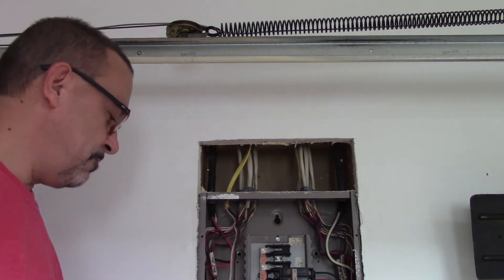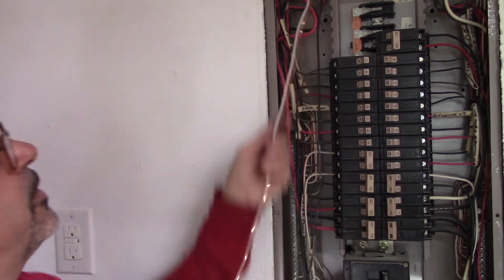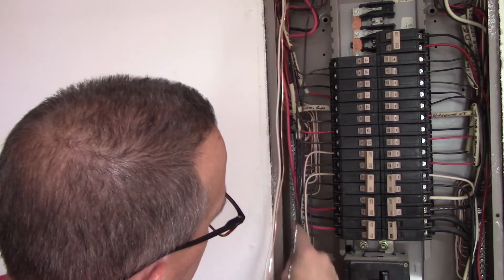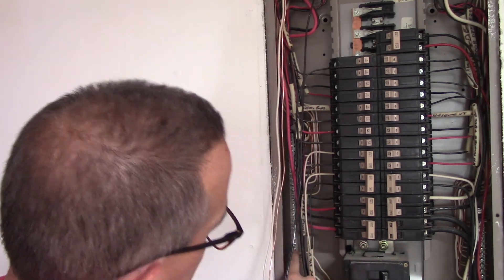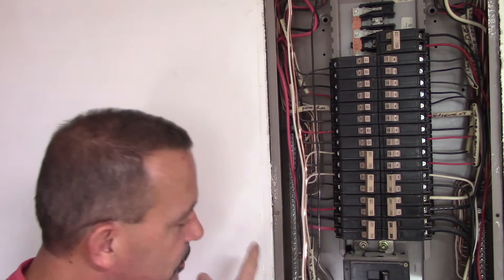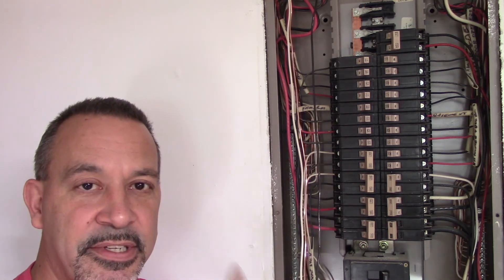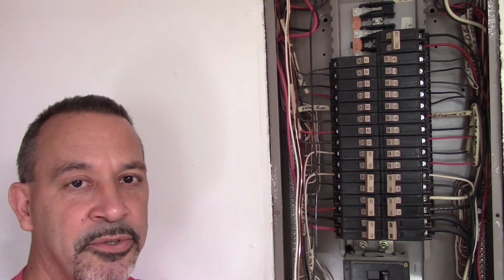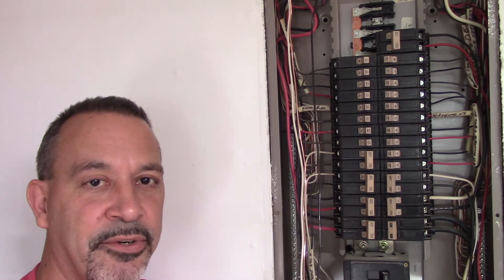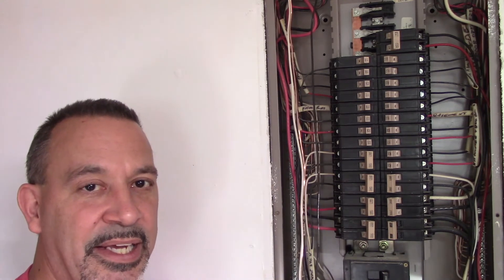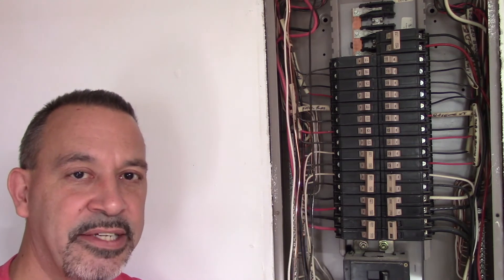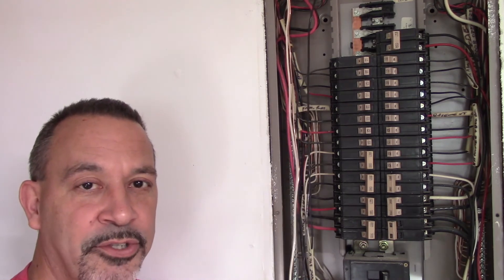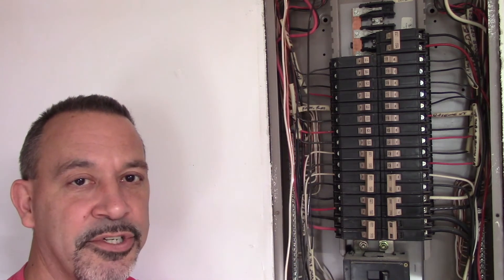Let's start connecting them. Before I connect the hot wire, I'm going to connect the ground and the neutral wire. And they're going to connect to a silver bus bar that's down here. I can connect them both to the same bus bar because this is a main panel, it's not a sub-panel. On a sub-panel, the ground and the neutral have to go to different bus bars. If you're unsure what that is, you probably shouldn't be doing this kind of work. You should probably get a licensed electrician to do it for you.